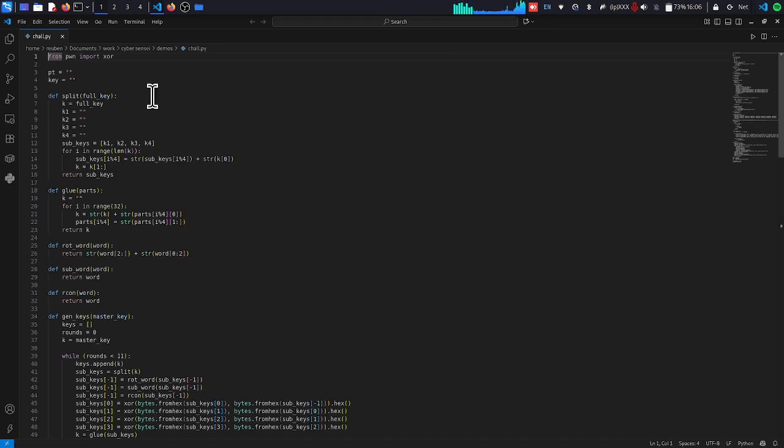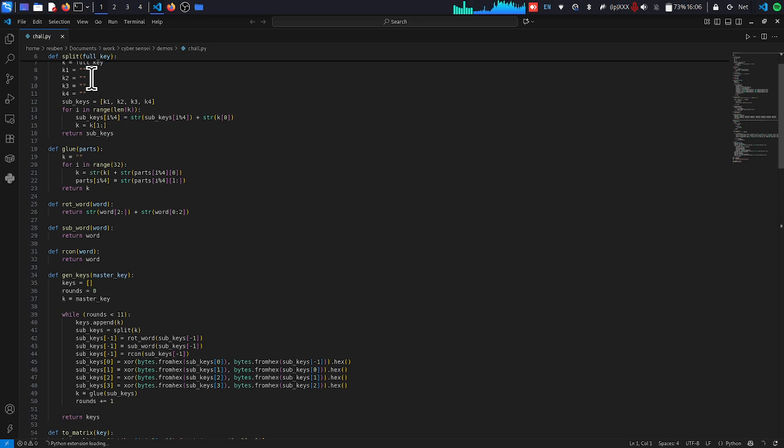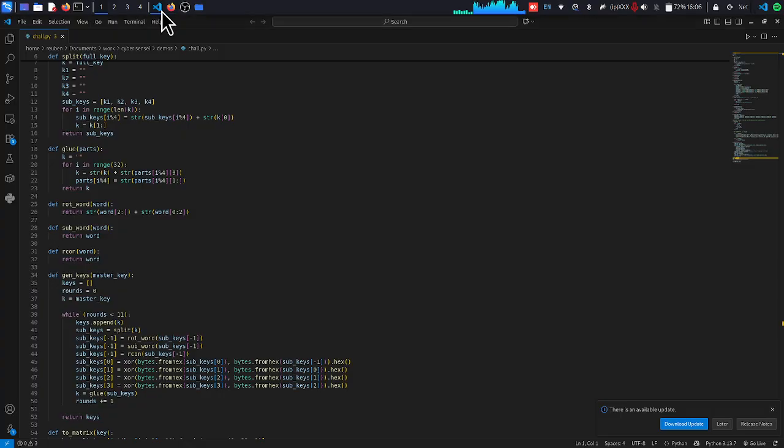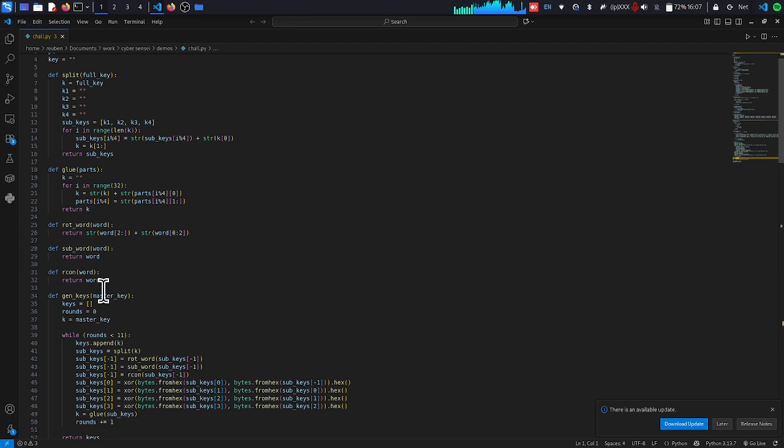Nice, amazing. So we can see the code, exciting features from it. You can see define glue. This is a definition of glue, root word, subword, recon, exactly. What I need you to understand from what this was testing: there's a hint that asks what purpose does the S box serve. So what is literally an S box? An S box is literally a substitution box. It comprises of subbytes and subwords. Let's check if we can get subbytes and subwords.